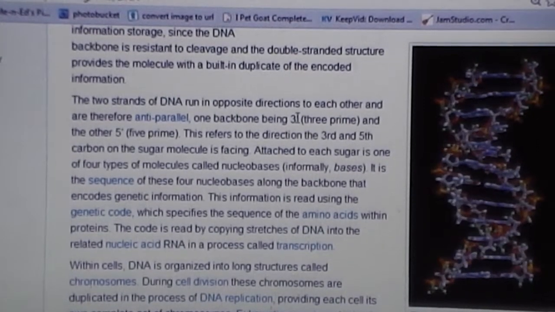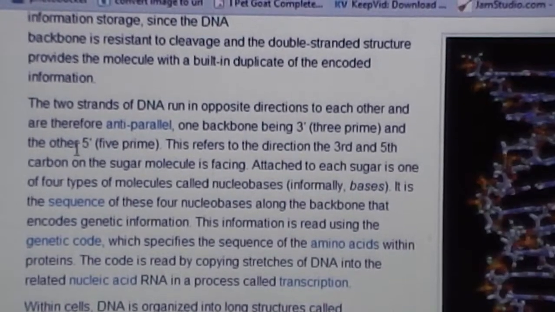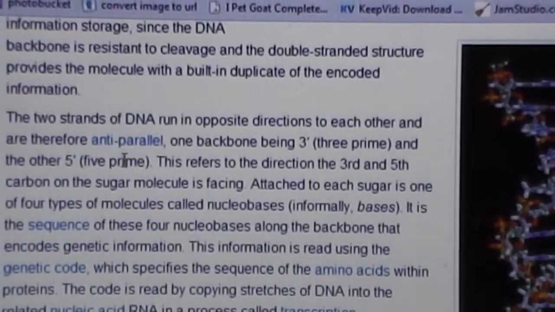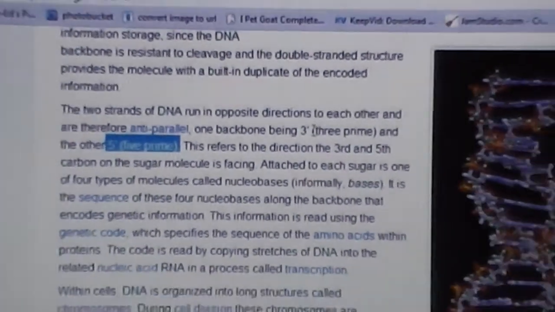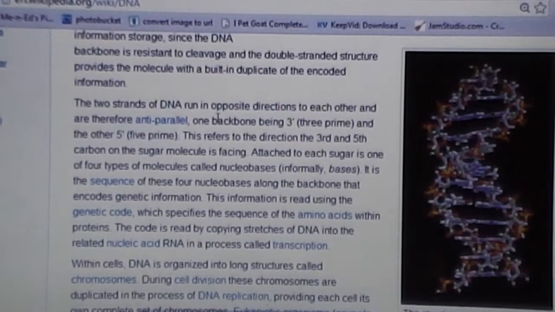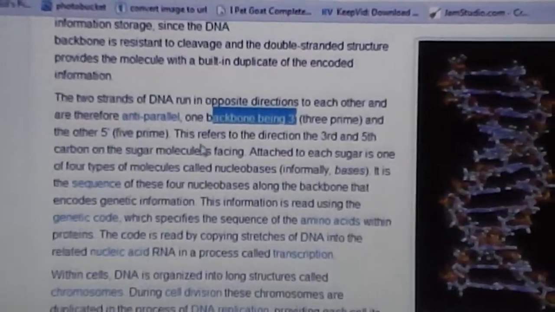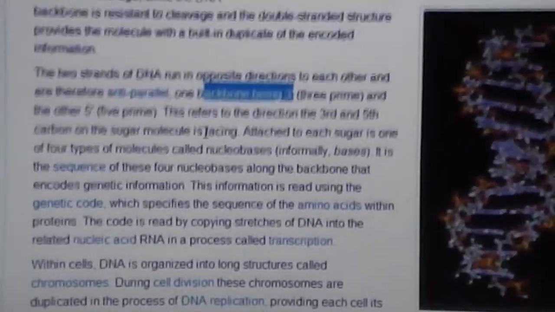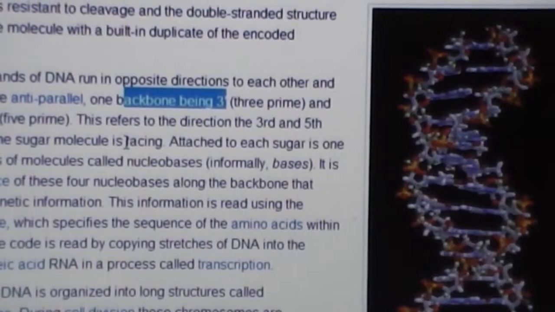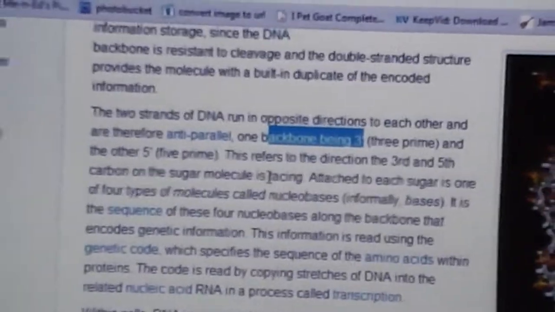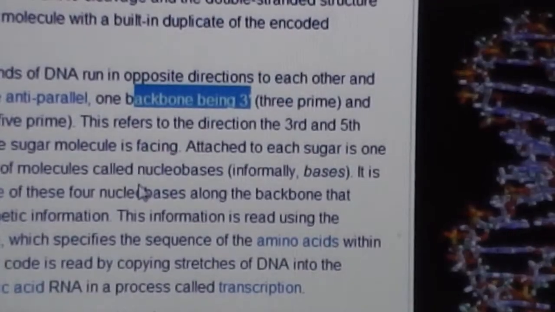One backbone being 3 and the other 5. This 5, I believe, is our number, a number of man, the perfect man. And this 3 is the 333 or the 666 of the Nephilim. And I believe this is why Jesus had to come for us and spill his blood to correct what had happened here. Now this is just a guess, but it seems like all the pieces are starting to come together.